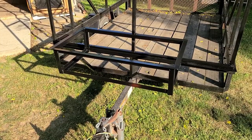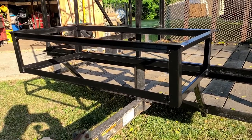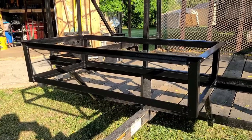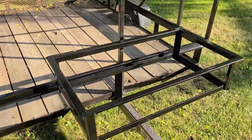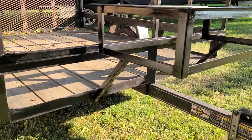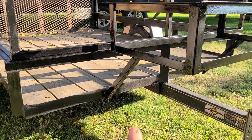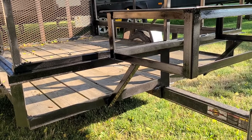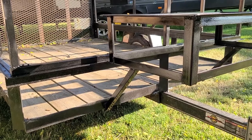Okay, got the toolbox frame done. A lot of booger welds, but it was strong, as you probably saw in the one video there, or just earlier, I was standing on it, and I weigh about 235, so this will definitely hold. Unfortunately, I made a mistake when I was cutting my support tubes here. I was just going to use angle iron, and then I realized, hey, I still had some tubing left over for when I was doing the framing. I thought, nah, just 45 degree angle should be good, but it's not quite 45 degree angles.